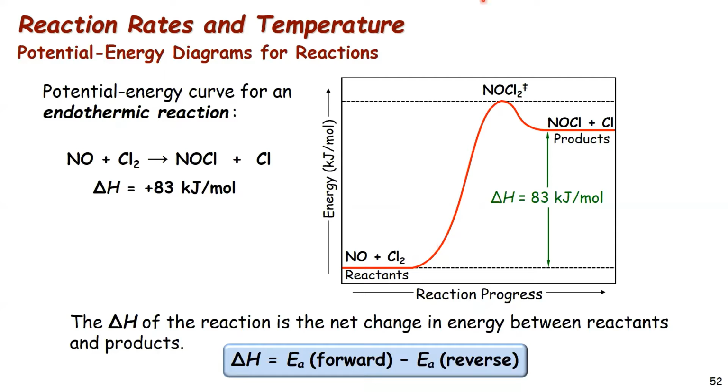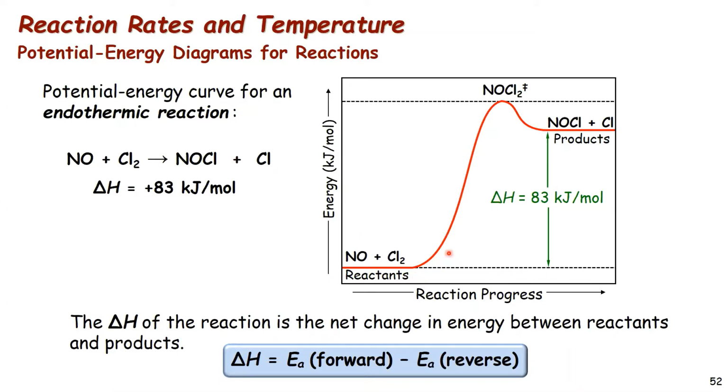So basically, we have a potential energy diagram. Here we have the potential energy of the reactants, products, and anything in between. And over here is just the reaction progress. So it's just going in that direction. Again, certain parts could be fast, certain parts could be slow. That's why we don't call it time. But this is what's happening, right?